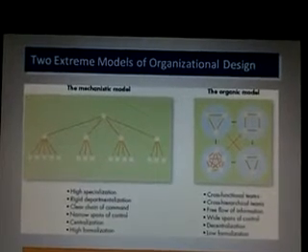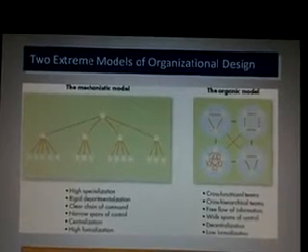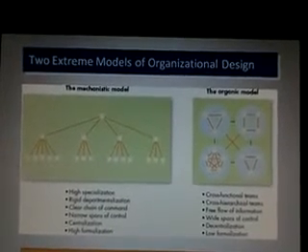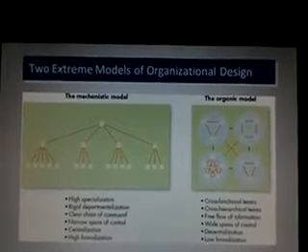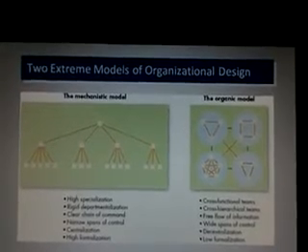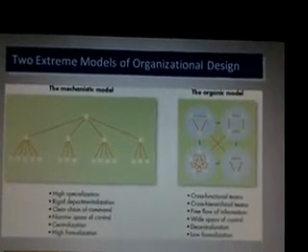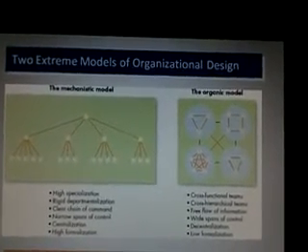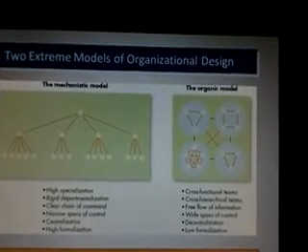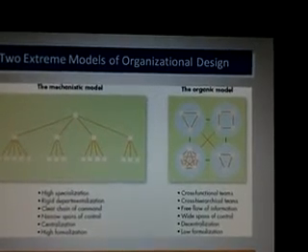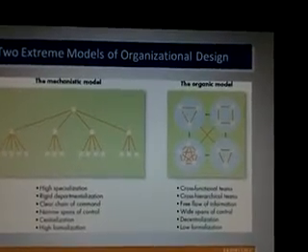So the mechanistic model is good for manufacturing of products like, say, automobiles, where the automobile's been essentially the same product for a very long time. I mean, there have been alterations to it, but it's been essentially the same. The organic model is more appropriate in situations like, say, computer software, where changes are rapid, where customers are demanding new things every year. And so you don't need that high level of specialization where it's hard to get a message going somewhere. What you want is flexibility for your employees to create new products.